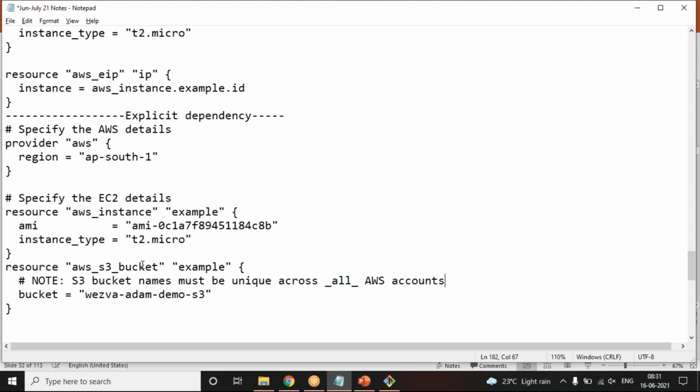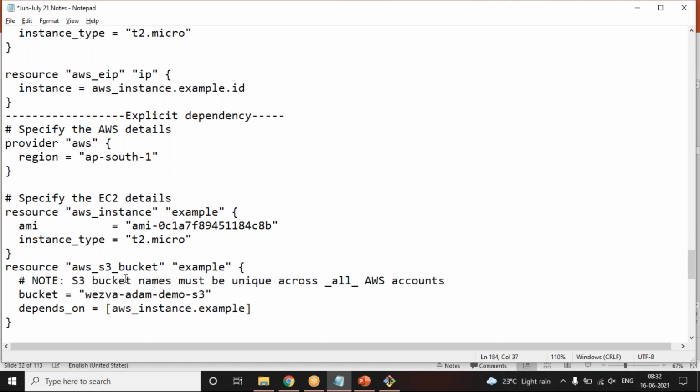Yes. Okay, so what I'm saying is, wherever you want to set the dependency, you can go ahead and add this keyword called depends_on. Okay, and then the value of this is not the attribute, but just the resource name. So if, for example, my bucket is dependent on the AWS resource, which is this one, then I can simply take this and say it. It is the resource type and the resource name.